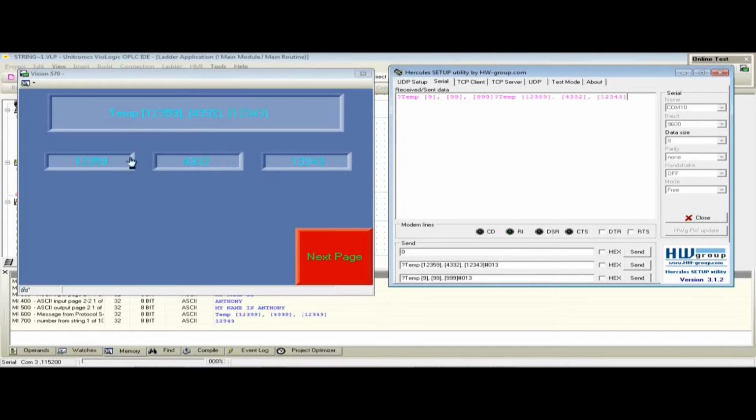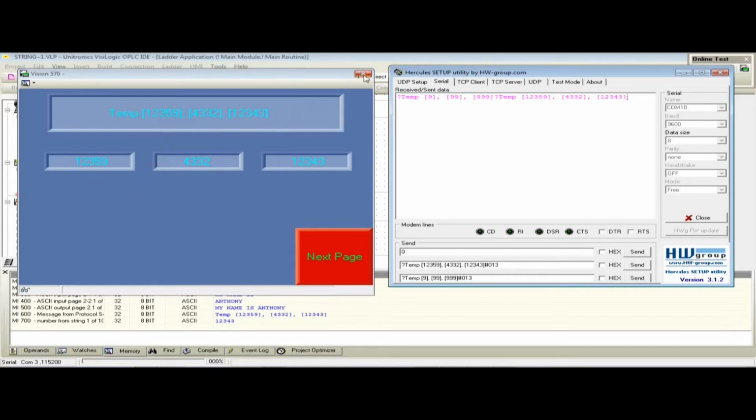Okay. And again, this is a quick example. In actual practice, we might include some other things, specifically looking at this temp and ensuring that we've received values that are in the correct range. But again, as a simple exercise, we're going to see how we search this ASCII string for the 2 brackets and pull out the information between them. So let's go ahead and look at that subroutine now.